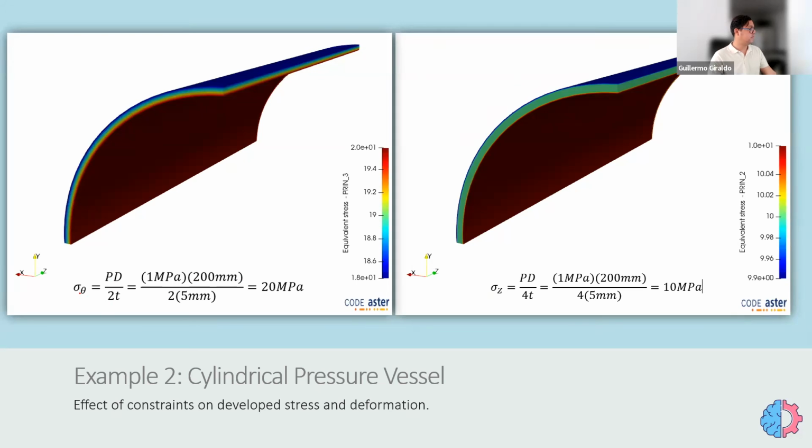So the tangential stress, which is the principal third stress, the main stress, it's called this way in Coracer, should be 20 megapascals, and you can see that I am getting 20 megapascals on the inner face and 18 megapascals on the outer face, which is expected. And about the axial stress, you can see I get the second principal stress, and I get an almost constant stress across the section of 10, which is what I expected.